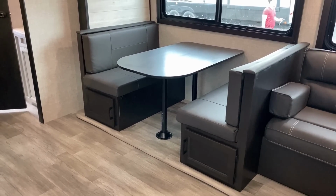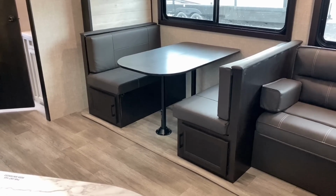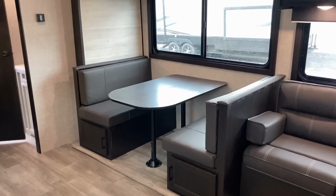So there's a couple different options you have. Maybe this isn't the exact floor plan for you because of that, but this one is shorter, lighter, and less money than that 295, so that's a factor to consider as well.